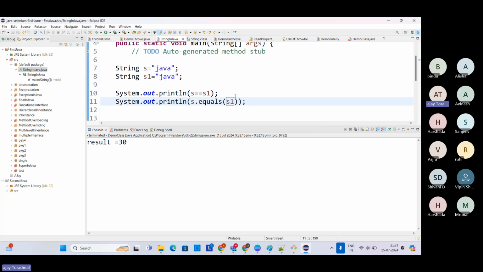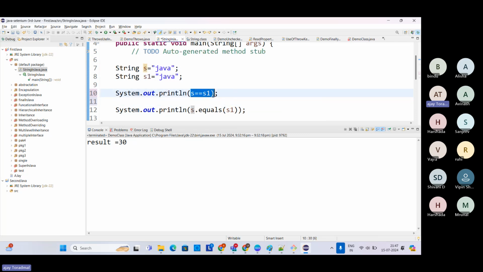In the first case, what will happen? It will check the references. It is not going to check the values. It is going to check whether these two variables are referring to the same object or not.